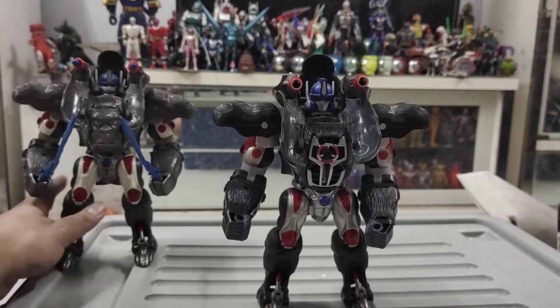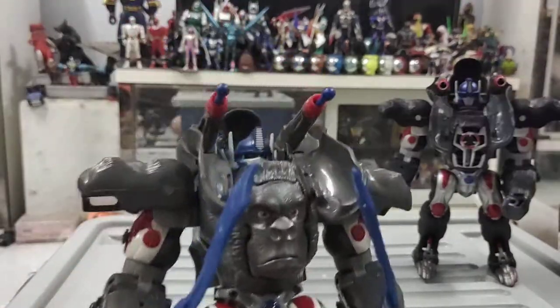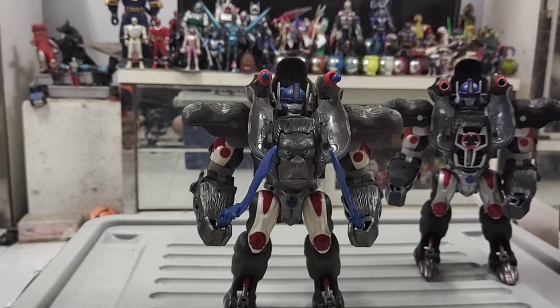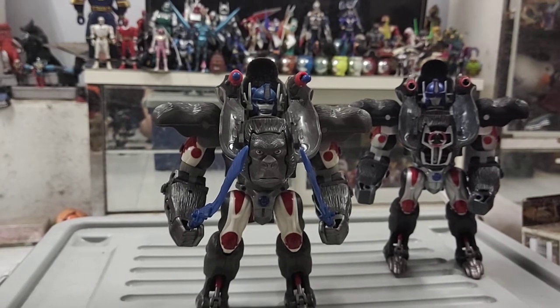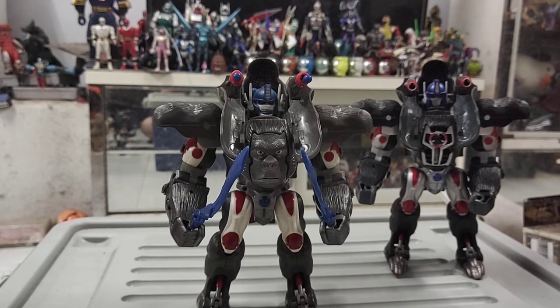Okay, now the last one we have here is the most accurate representation yet of your Beast Convoy or your Optimus Primal. We have the Beast Wars Reborn box set. I got him loose, so I don't have the box, but the box comes with a big Optimus Primal, this guy, a big Megatron, which is the dinosaur T-Rex, with the correct head color, which is the robot head being black in color. And it comes with a golden disc that includes some information about Beast Wars, I think. That's what I heard of.